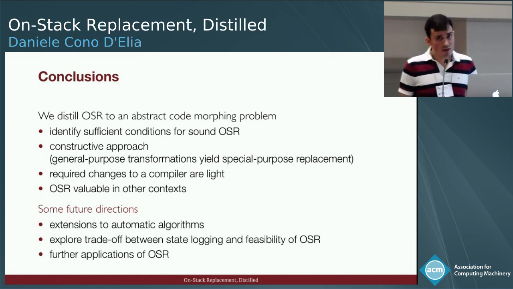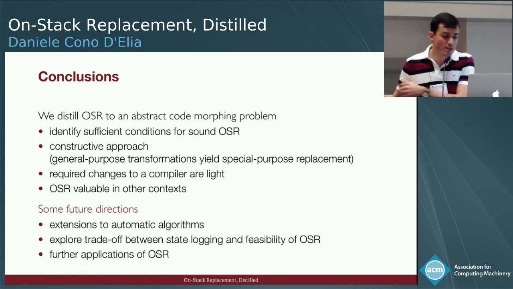We have some future directions in mind. One will be to improve our algorithms to reconstruct more variables. Another will be to explore trade-offs. For instance, there is a very nice SQL paper about performing loop tiling in the presence of exceptions. This paper shows that you actually have to log some state in order to support the optimization. And these trade-offs are largely explored in the OSR community: how much logging you have to perform to support that many more extra points.